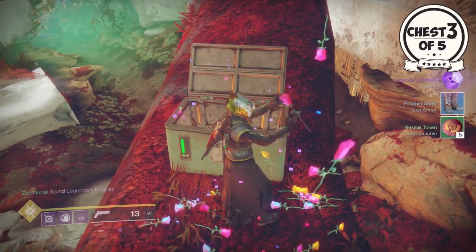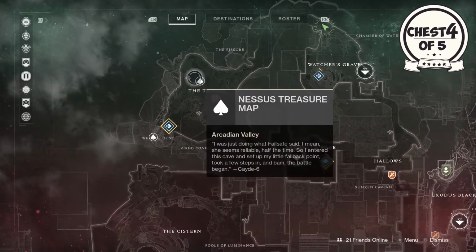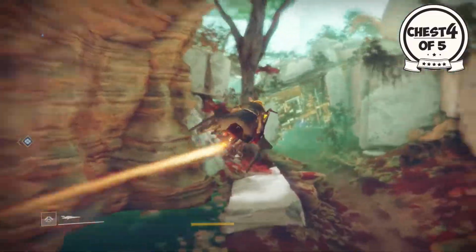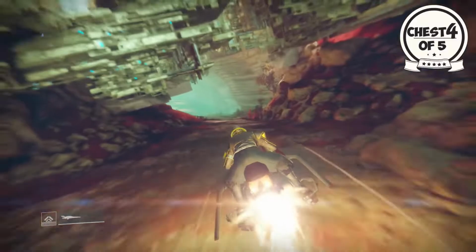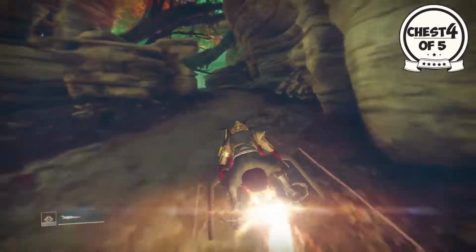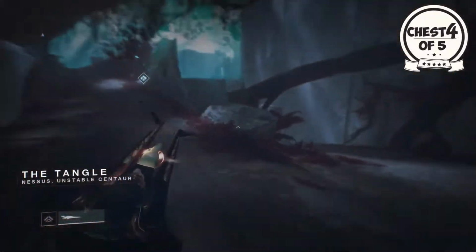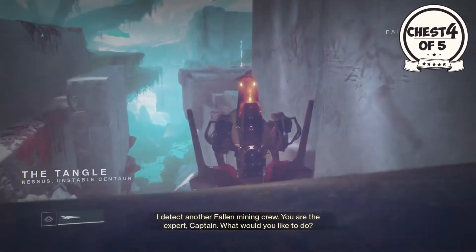Anyway, this is, I think, the third chest. Pretty sure it's the third chest. Yes, third chest. I got a legendary engram. Cayde actually decided to give me something good. Again, we're not teleporting, we're just going from this spot to the next spot and then to the next spot. But yeah, Cayde decided he wanted to give me a legendary engram. It was sweet, it's pretty cool.